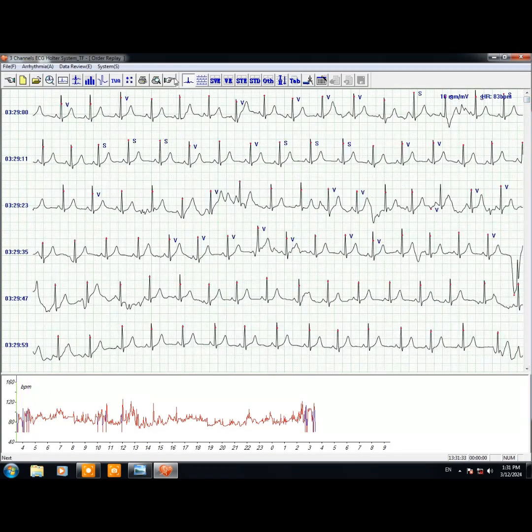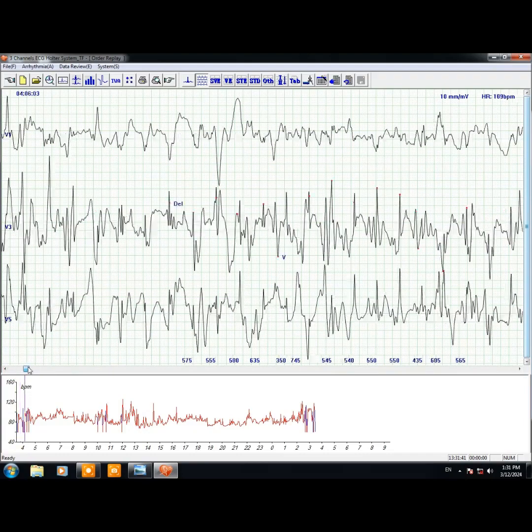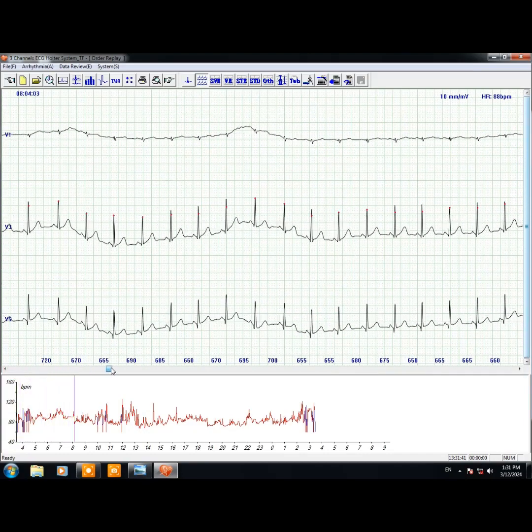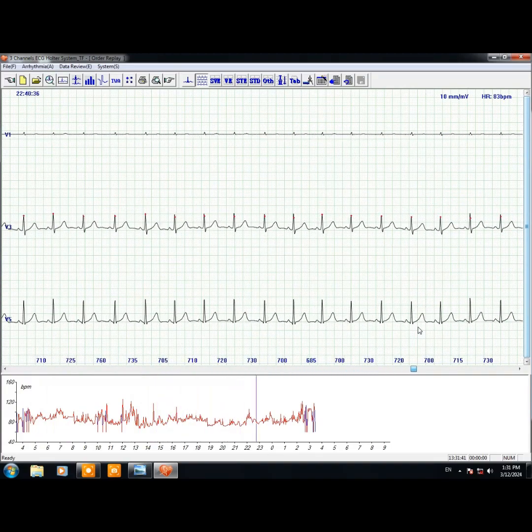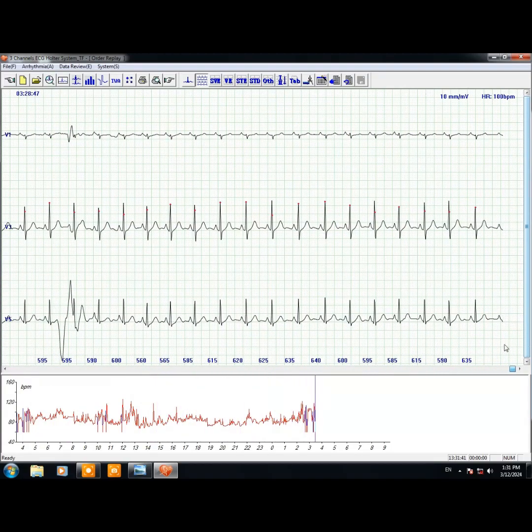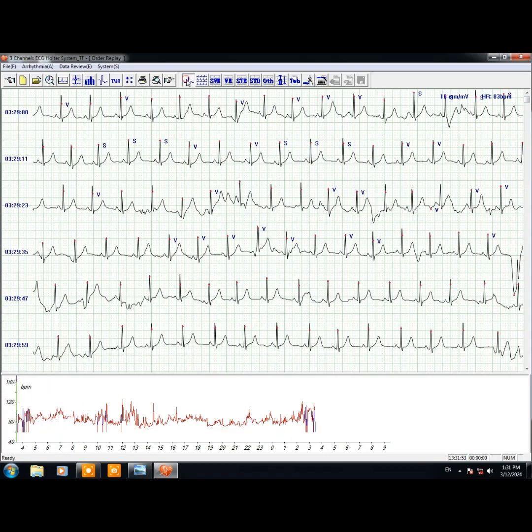There is also the lead view. You can see all leads like this, and then go horizontally with the recording. So these are the 3 leads in tandem, simultaneously, along the entire recording. Or we can get it back to one lead.